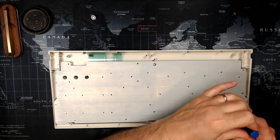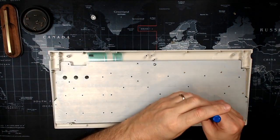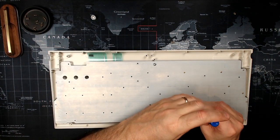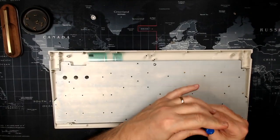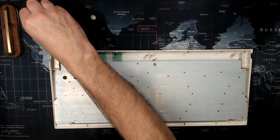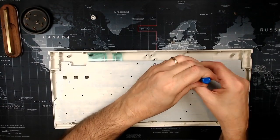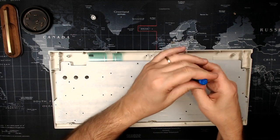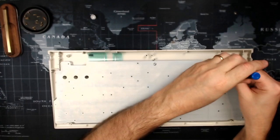Gotta say, loving my little Rama Works dish there for holding screws. The material just looks and feels great. Smooth. Makes a nice sound when you plop a screw in there. Simple pleasures, my friend, simple pleasures.